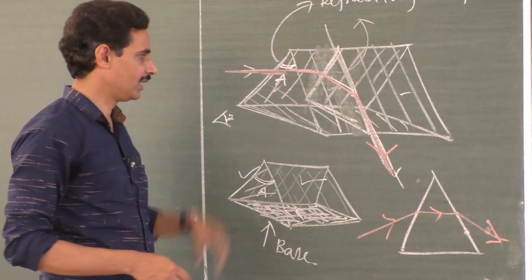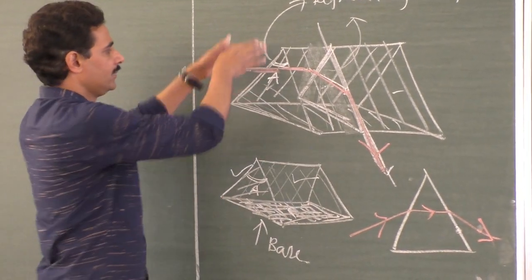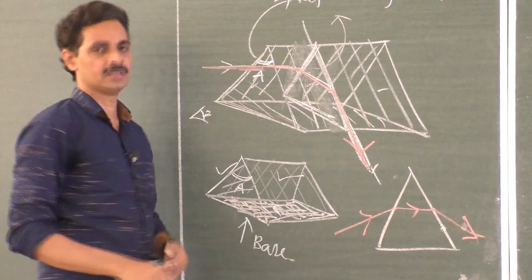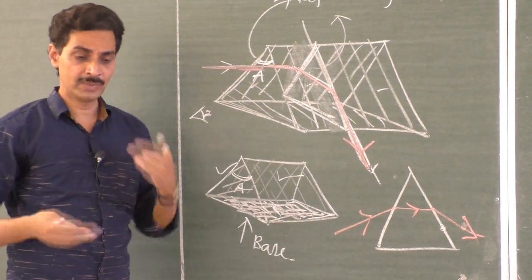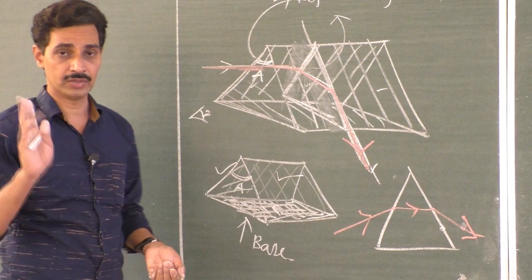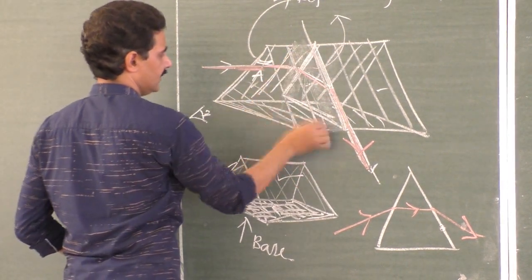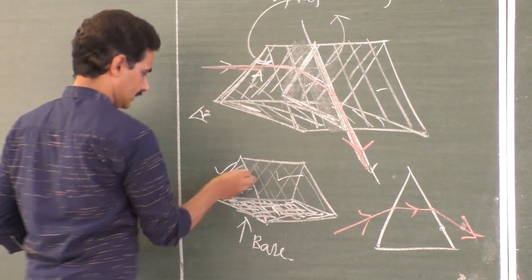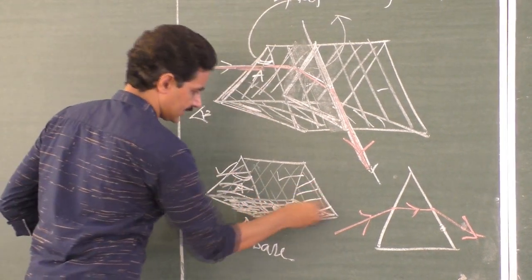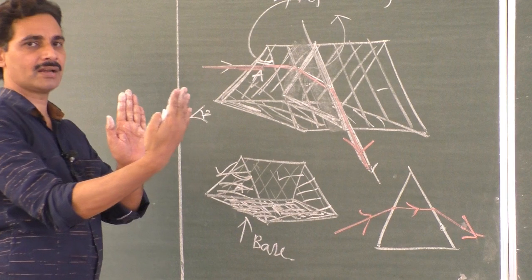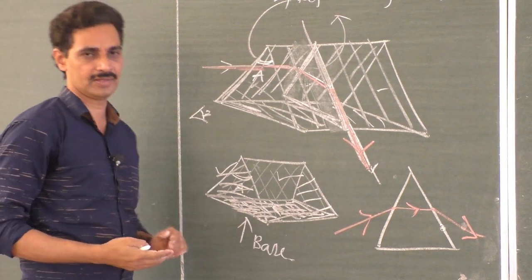You should study this. What is the angle of the prism? Angle made by the two refracting surfaces. How many faces or surfaces does a prism have? Five. Out of them, three are rectangular like this, and two are triangular, this face and this face. Triangular faces are parallel to each other, but not the rectangular faces.